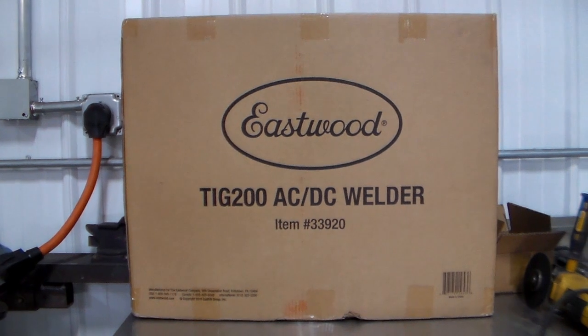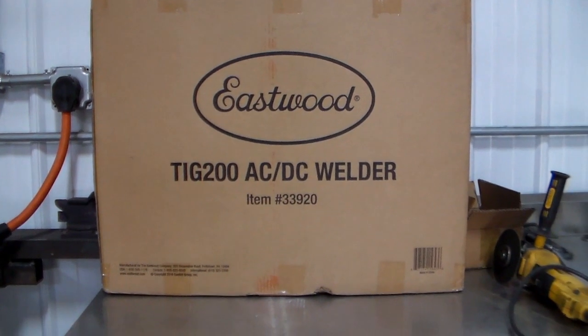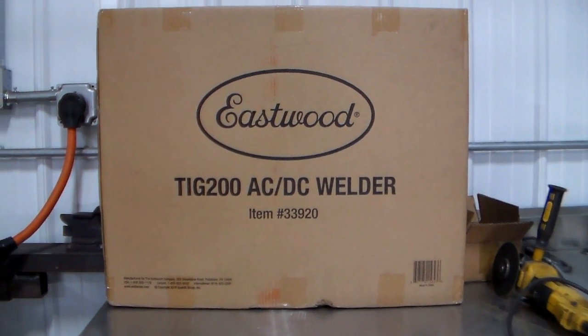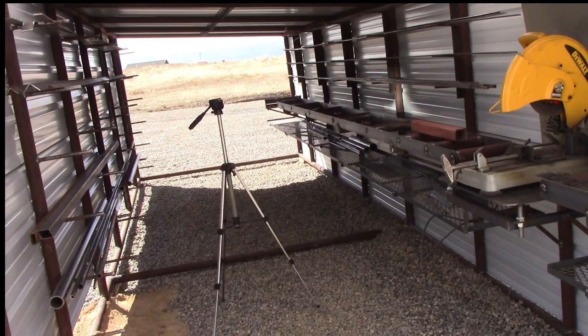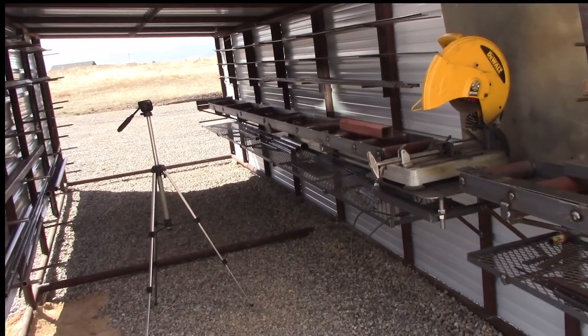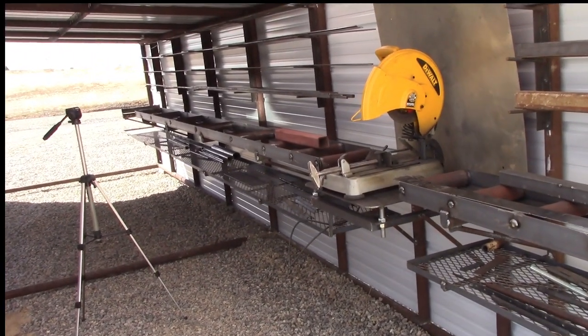Ooh, look what came in the mail today. That's going to be fun. Did a John Deere bucket repair on my one little loader. The bucket cracked on it.